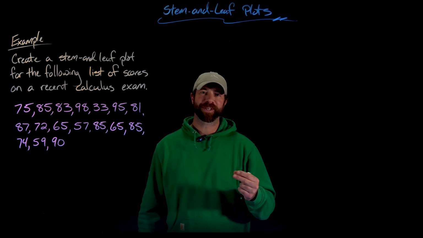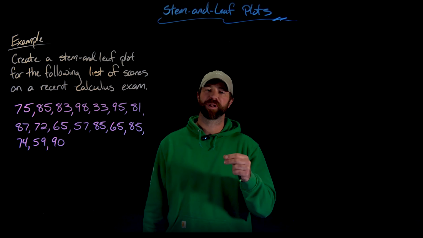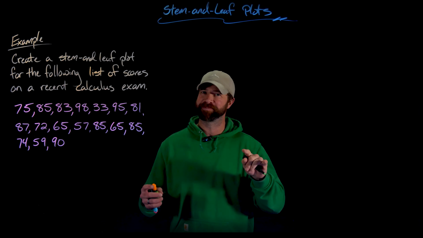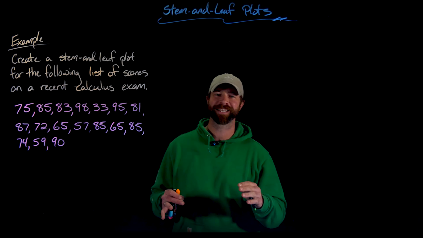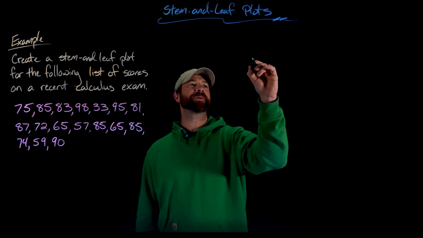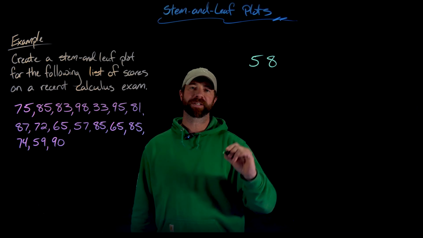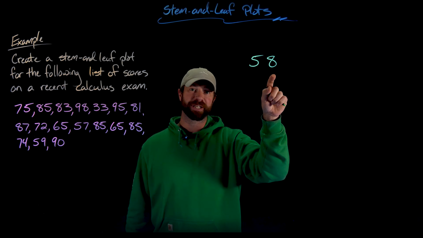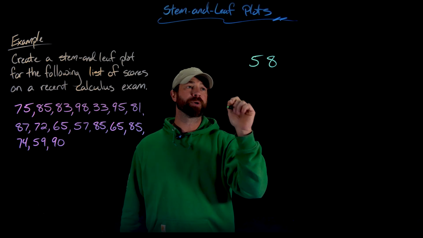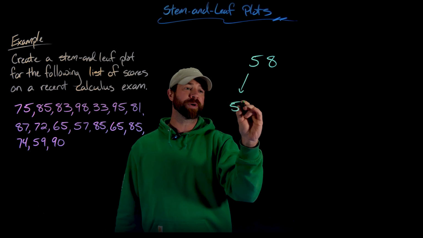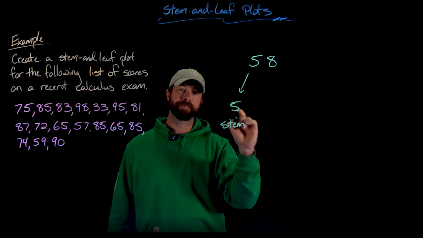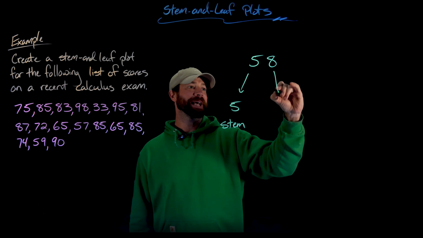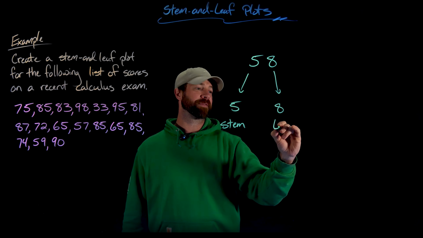All right, the only complicated thing to understand when creating a stem and leaf plot is we take quantitative data and we break it into a stem part and a leaf part. I don't know the history of why we call it these, but I just want to show you. If we have a number, let's say like 58, what we're going to do is take all of the numbers up to the last digit, and those are going to be the stem. So in this case, we would make 5 the stem. There's only one digit outside of that far most right digit, and this last digit is going to be the leaf.